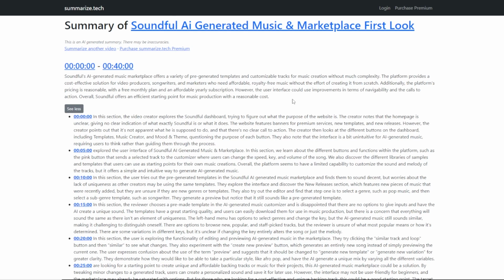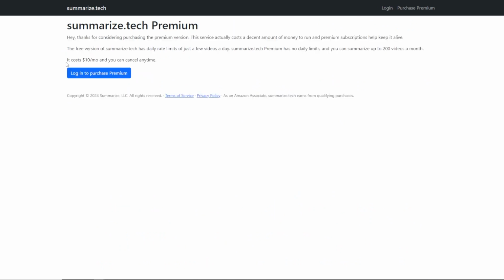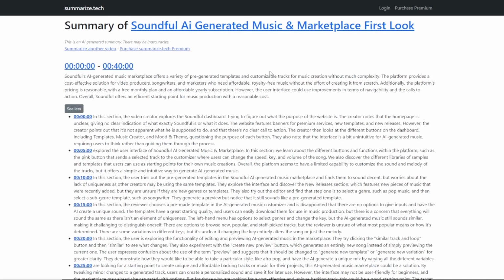And at the cost, if you go over to the premium section here, I think it is pretty reasonable to ask for $10 a month for up to 200 video summaries. I don't know that you would need 200 summaries, but if you were researching a lot of things, I think $10 for that type of curated information is worth it and fair. So I think this is a pretty nice website. I think it'll be a useful tool for a lot of people, especially seeing how the barrier to entry is very, very low. And so, yeah, I could recommend this to most people.